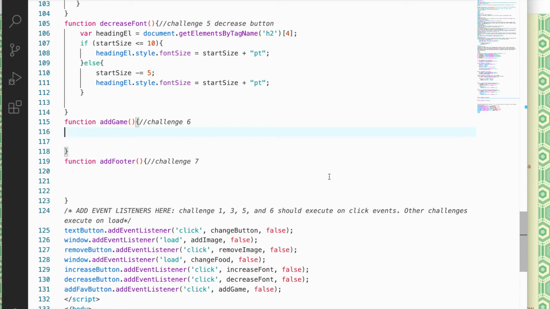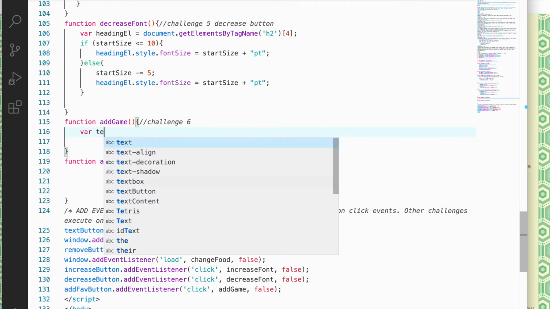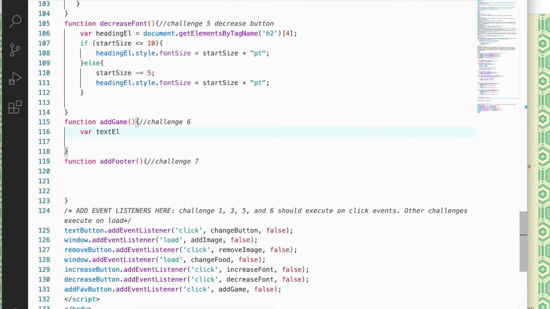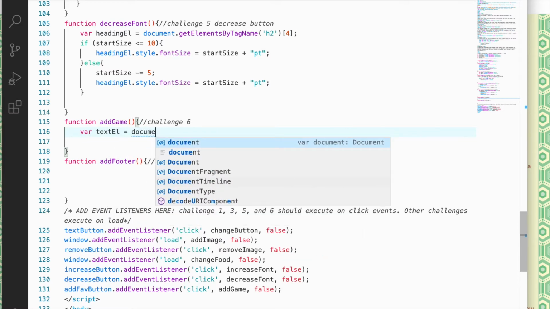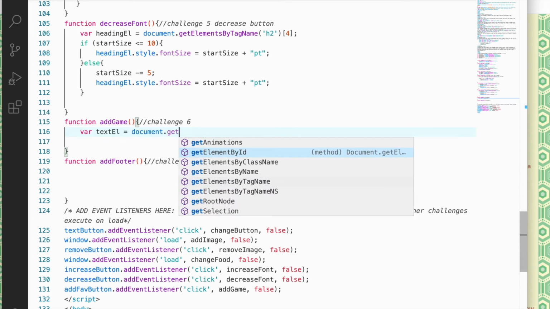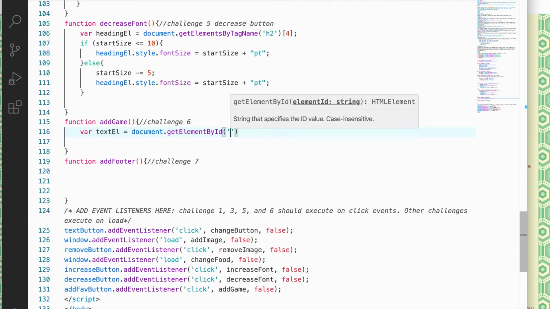Okay, so what do we need to know from what the user enters in order to complete this task? We need to know what they entered in the text box, and we need to know what they entered in the numeric list. So let's create variables to store those. I'm going to create a variable called text element, or text L. And it does have an ID, so we can use get element by ID. Its ID is fave text.